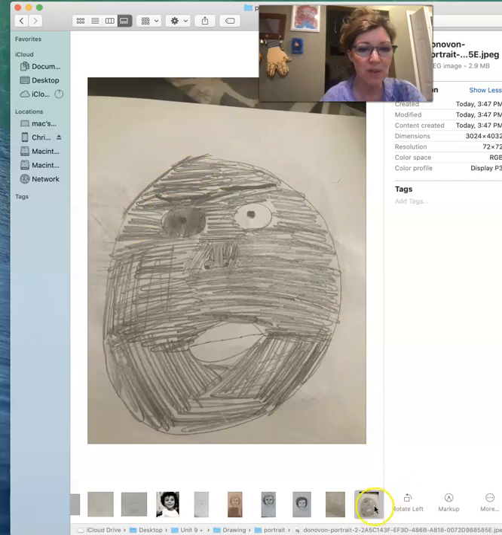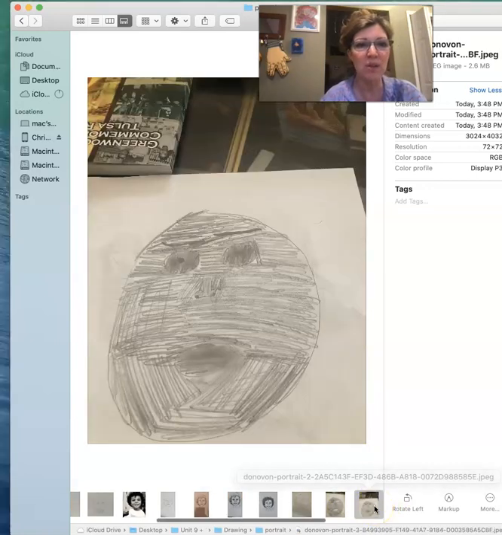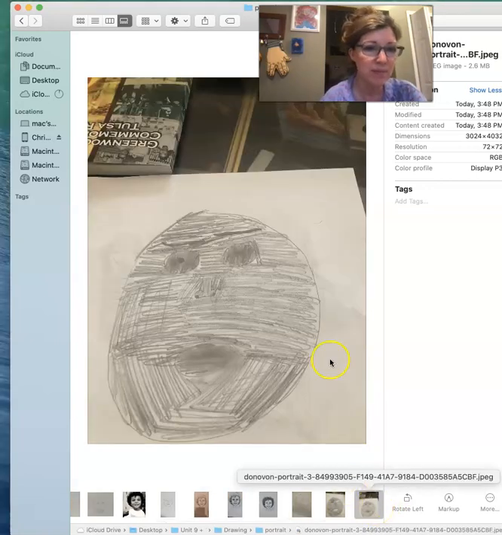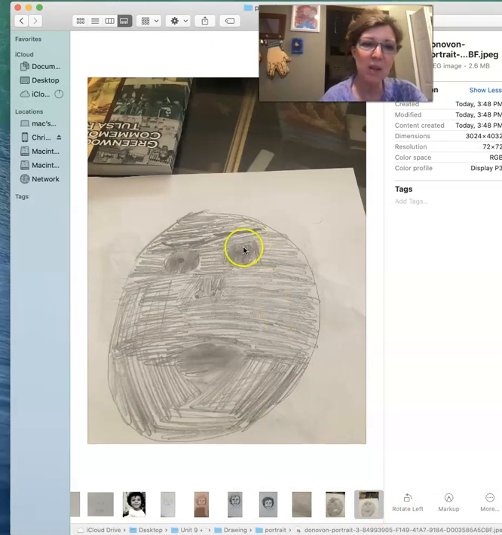So there's just a few things to work on to show your progress. And I'm not sure why you're coloring in the whites of the eyes. So I want you to look at a photograph of a person and notice the difference in values.